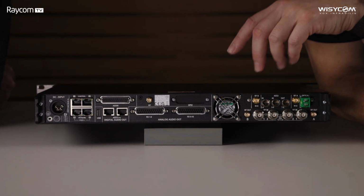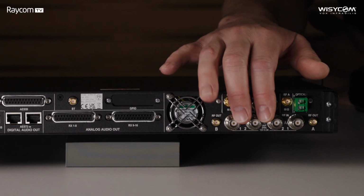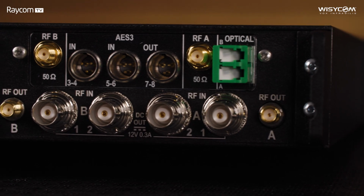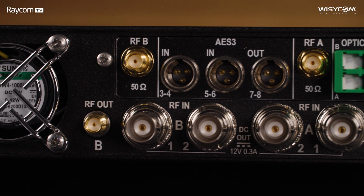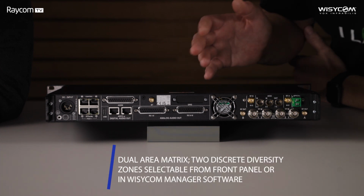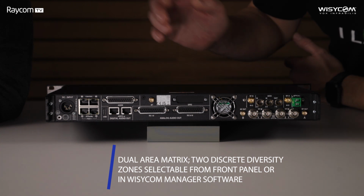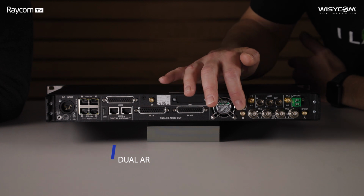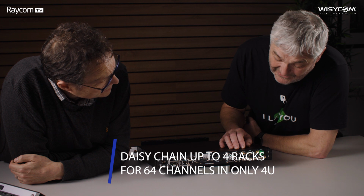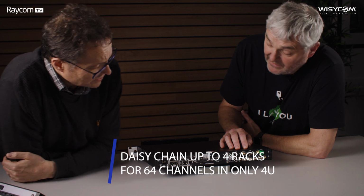Then we get into the really exciting RF bits. Well, very exciting to me anyway, but I'm a bit strange, but we all know that. We've got 4 sockets. That's for 2 diversity pairs of antenna, because this actually allows for 2 zones. So it's effectively got an RF matrix built in, which allows for 2 diversity pairs of antennas in 2 different zones. Really, really exciting is you can actually daisy chain to up to 4 racks, which gives 64 channels. That's 64 channels of wireless in 4U of rack, which is incredible. It beggars belief, to be honest.